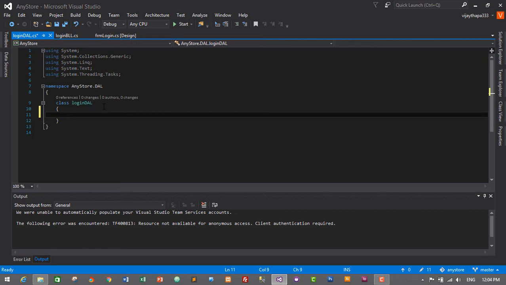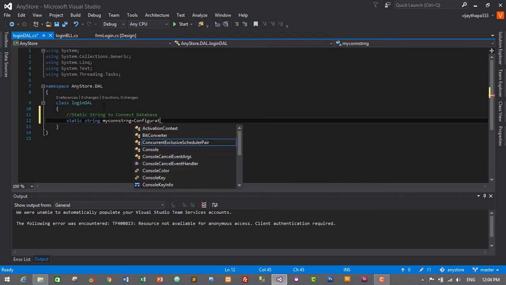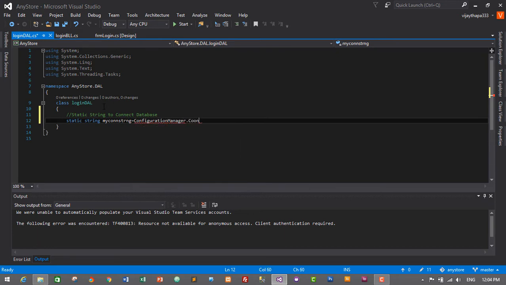First of all, we will need to create a static string method to connect to our database. So static string my connection string is equals to ConfigurationManager.ConnectionStrings.